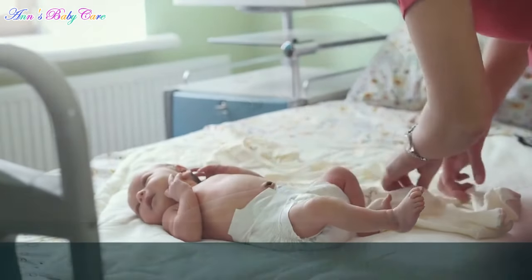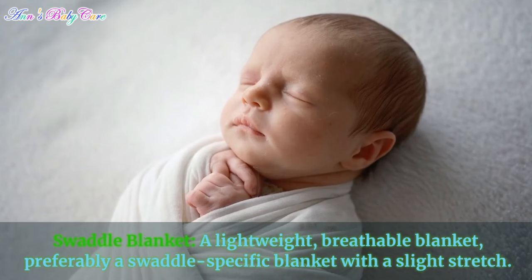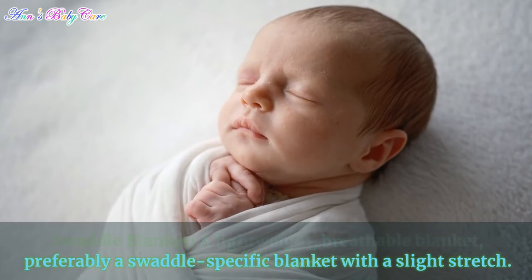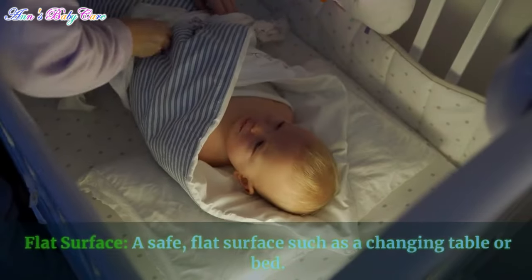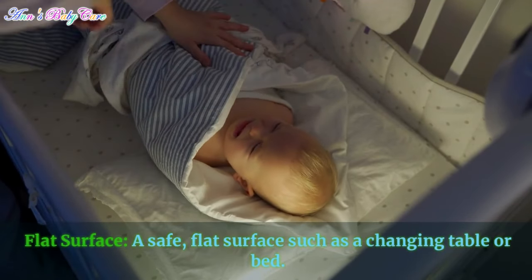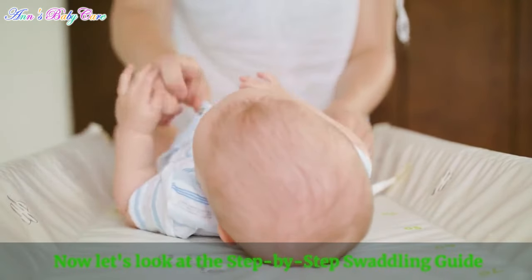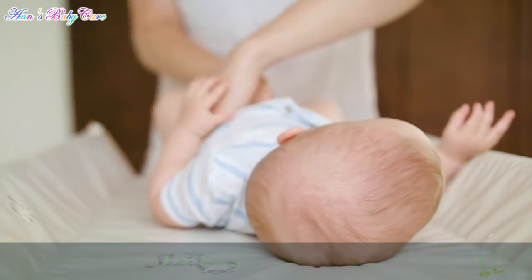Materials needed. Swaddle blanket. A lightweight, breathable blanket, preferably a swaddle-specific blanket with a slight stretch. Flat surface. A safe, flat surface such as a changing table or bed. Now let's look at the step-by-step swaddling guide.